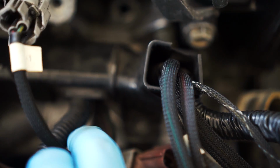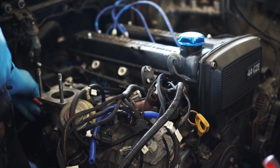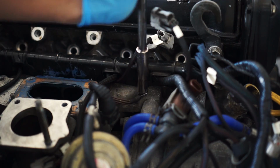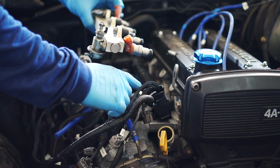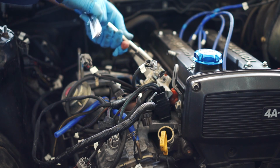As you can see, the harness bolts up here and here. Harness is now in place. I can put the fuel rail back on. Be careful with the injector seals. Make sure they're fully seated before tightening the fuel rail bolts. If not, they're gonna get pinched and fuel's gonna get everywhere.